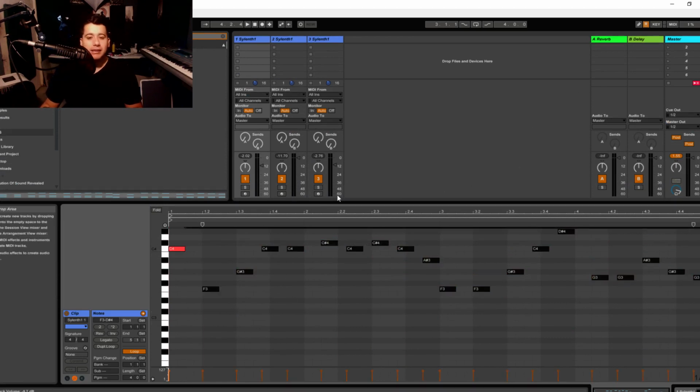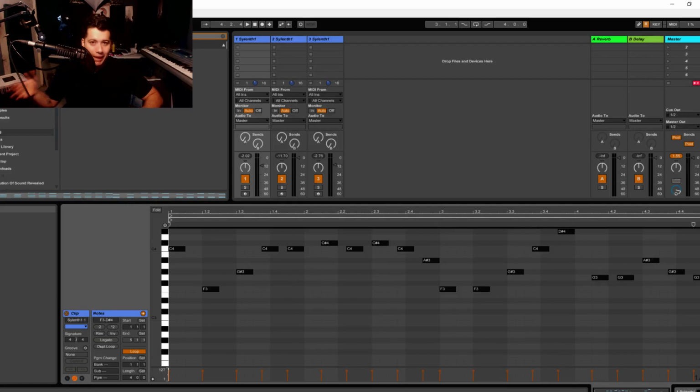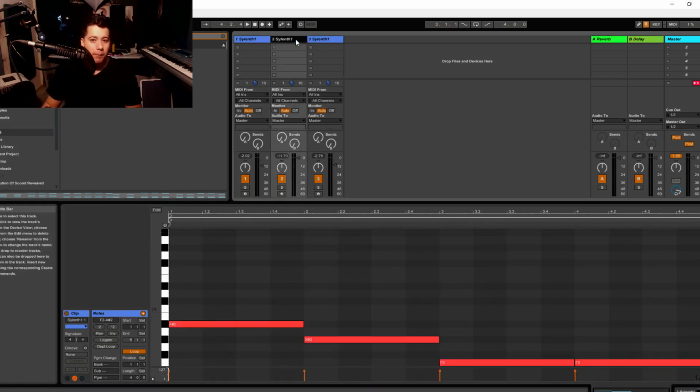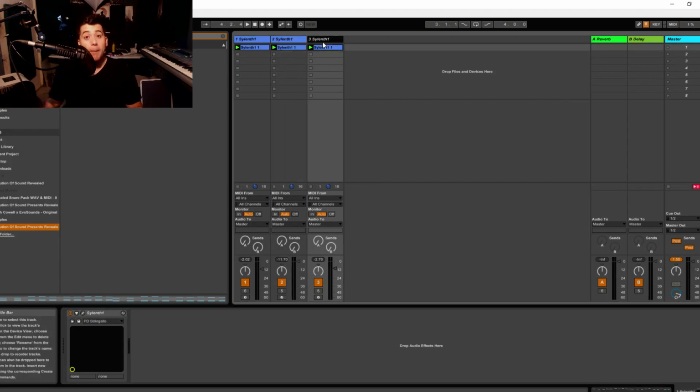The second thing is that you can cut this into 3 parts like I did, and the very top could be your main lead, the lead that's going to be on the drop, or it could be a pluck. It could be anything you want, but it's going to be playing that main melody. The other 2 are going to reinforce the melody and make it sound better, because that's what chords do. They follow the melody and make it sound a lot better. So here we're going to be using one pad to control the top note of the chord, and the other pad to control the bottom note of the chord.